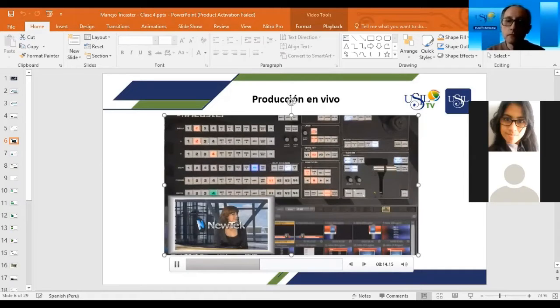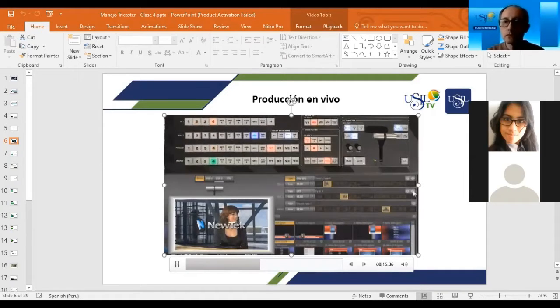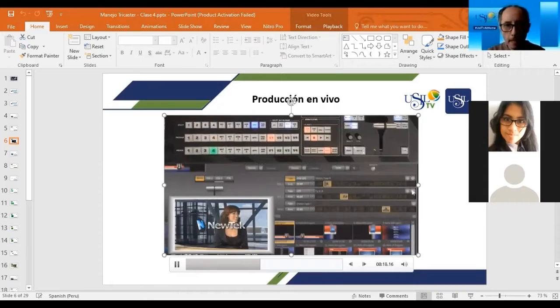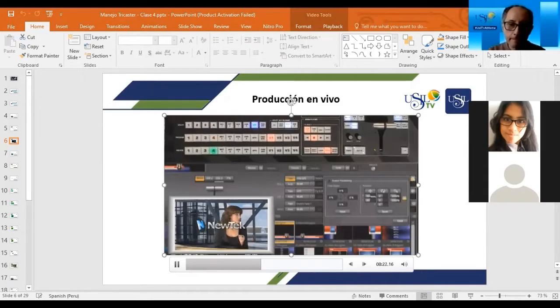Now, if you want to be able to do those adjustments from the interface, you've got this little crosshair right here next to the gear. And if you bring that up, you have all of the same controls right here that you have on the control surface. So again, we can move this around, we can scale it.